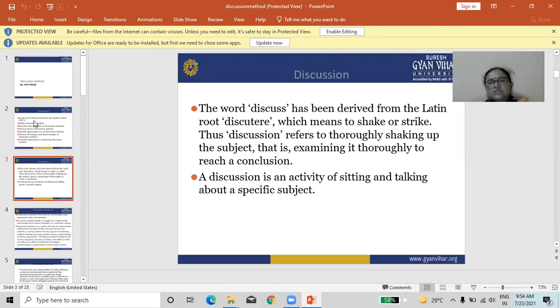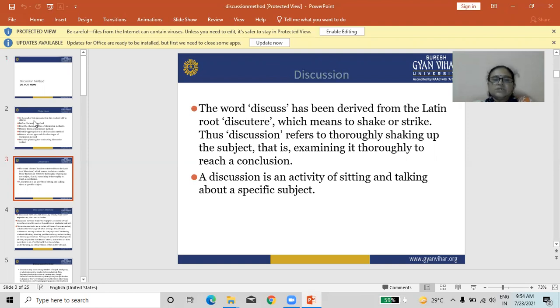The word discuss has been derived from the Latin root discutere, which means to shake or to strike. Thus, discussion refers to thoroughly shaking up the subject, that is, examining it thoroughly to reach a conclusion.